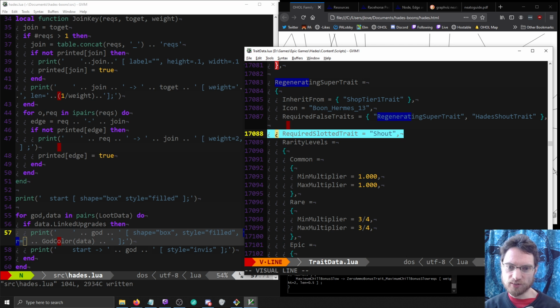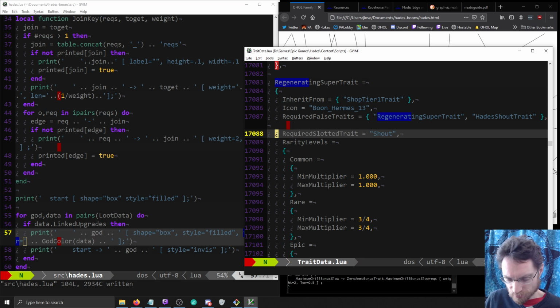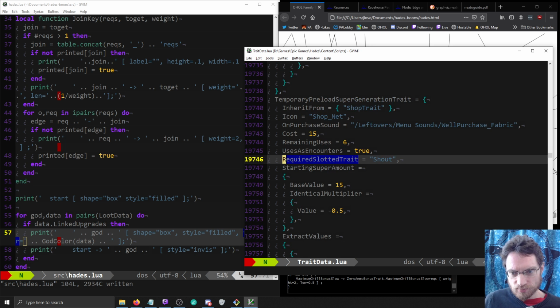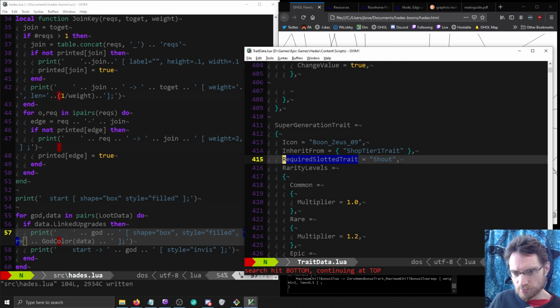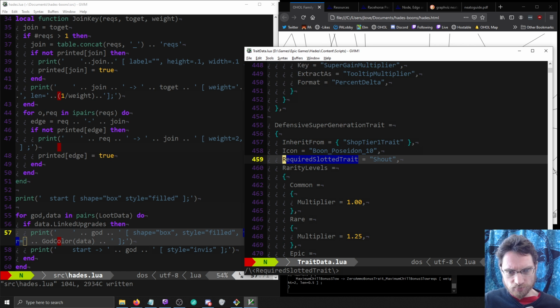So if I went into here and got required slotted, you could potentially represent that. For a preload super generation. Ah, it's the shop. Okay. Boon Zeus required slotted. Defensive super generation.